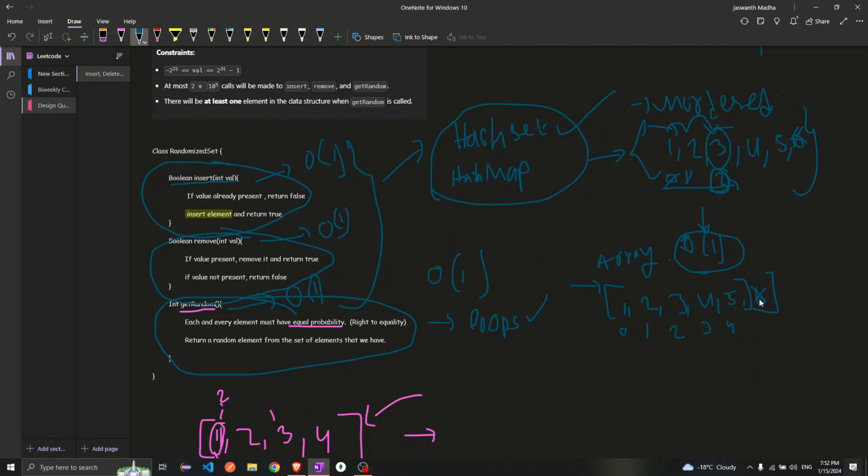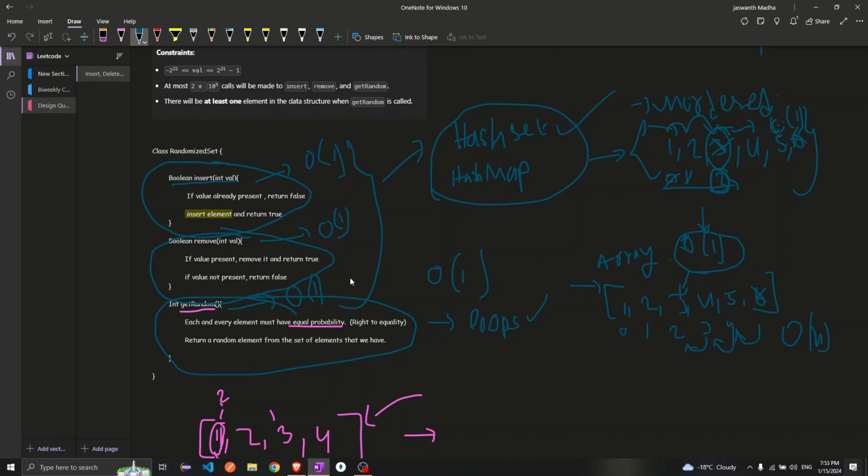because I can just reduce the size of the list, and I can say that I have successfully removed this element. But what if we are removing the element 3? We can remove the middle element as well in order of 1 in hash set, but how are we going to remove this element which is in the middle from a list? In order to remove an element in the middle, we need to remove it and shift all these elements towards the left in an array, right? So it will take order of n, right?